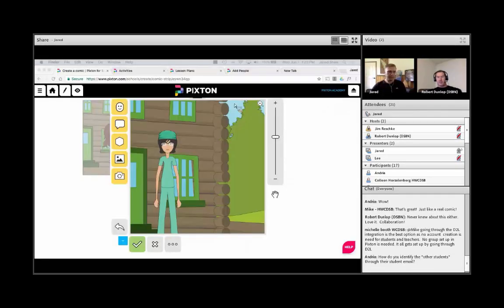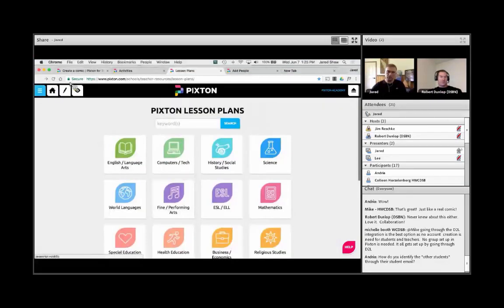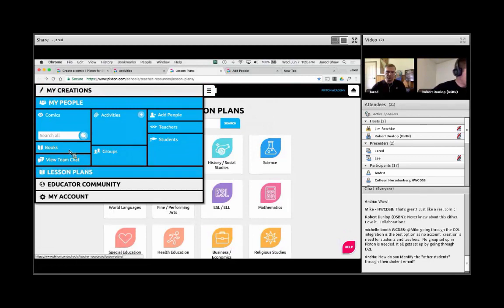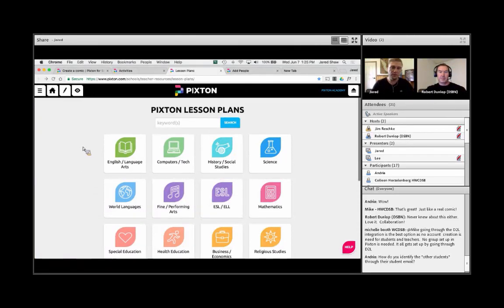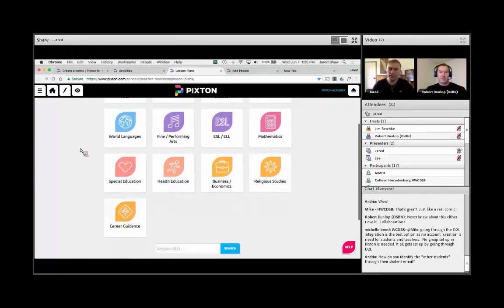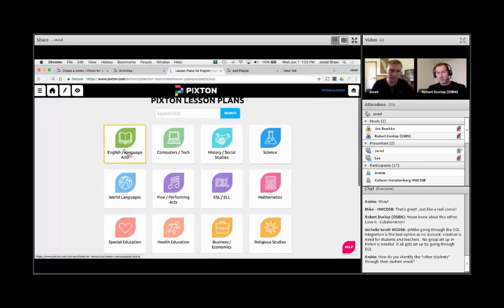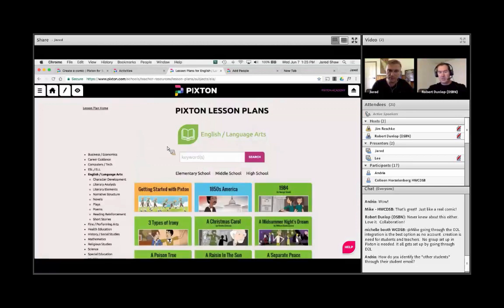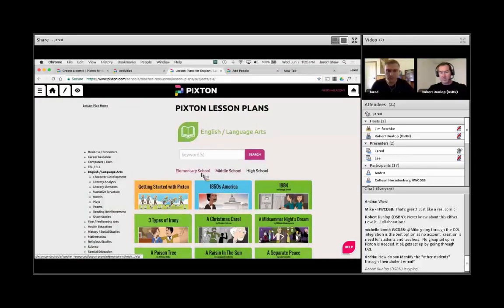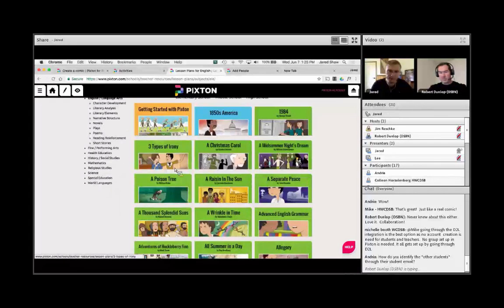All right, so I'm going to go back into the screen sharing, so you should see my nurse lady once again. So within Pixton, this being your main menu here, there are 2 areas you can go to find resources. One is within lesson plans. There's a little bit over 900 different activities, and you can see that they're across every subject area you can think of. As a teacher, you've got a couple options here. You can filter them by grade level, right?